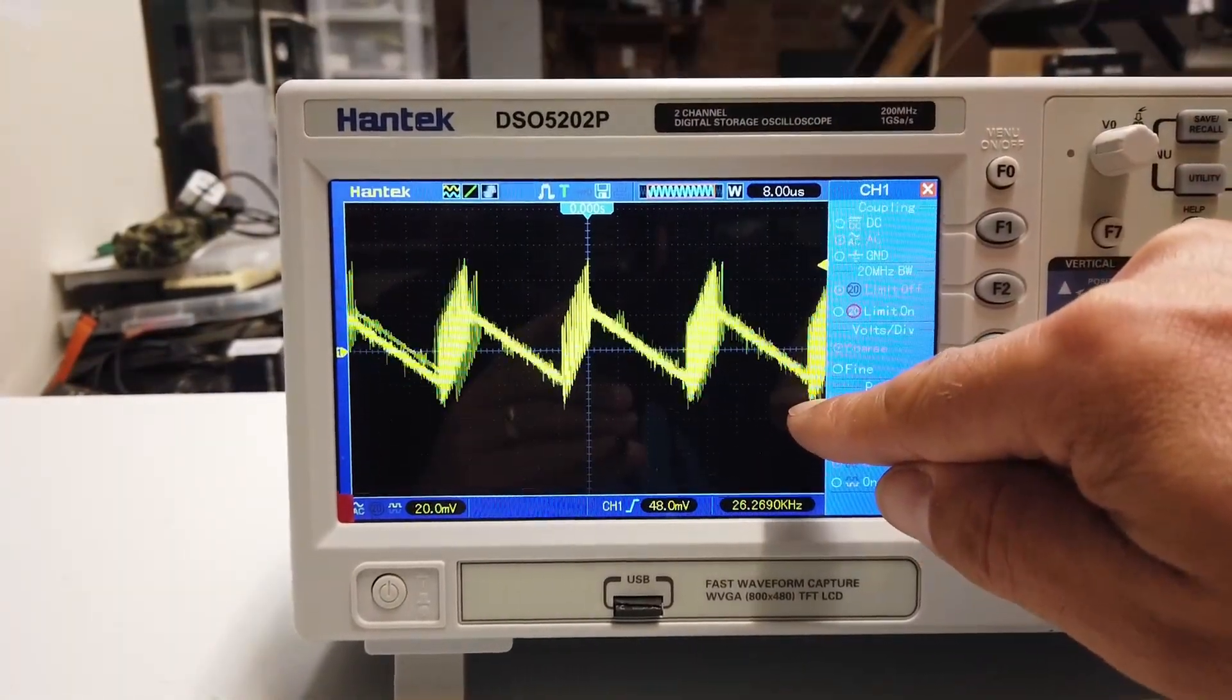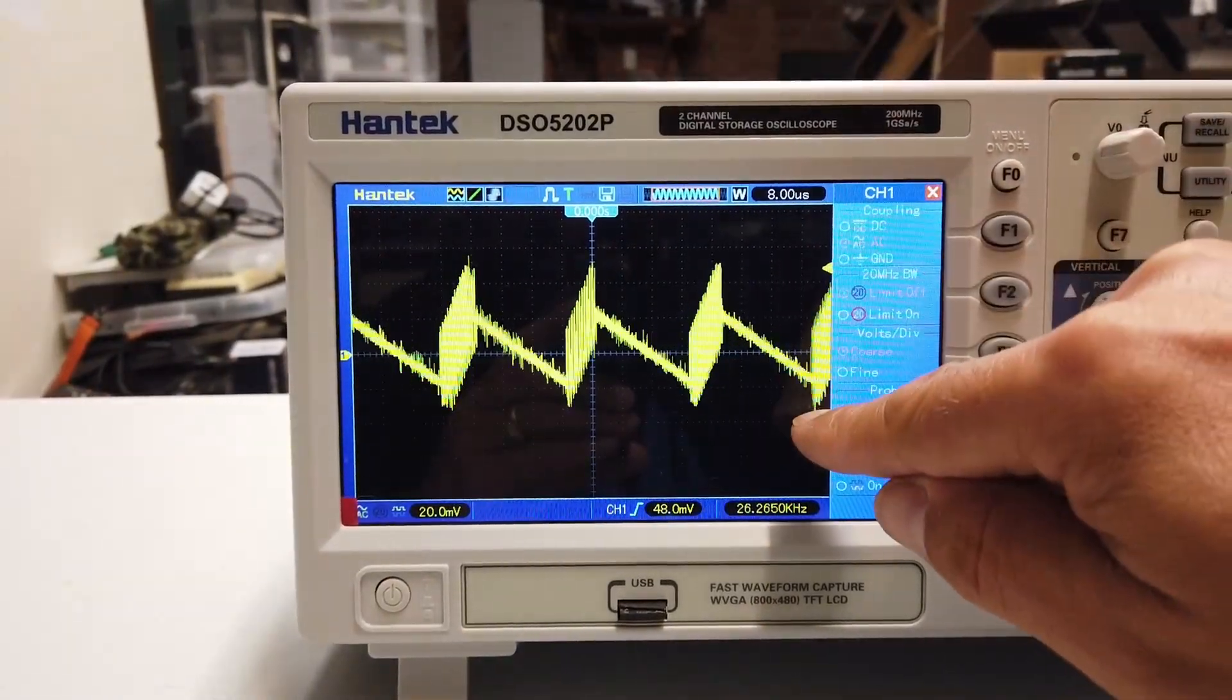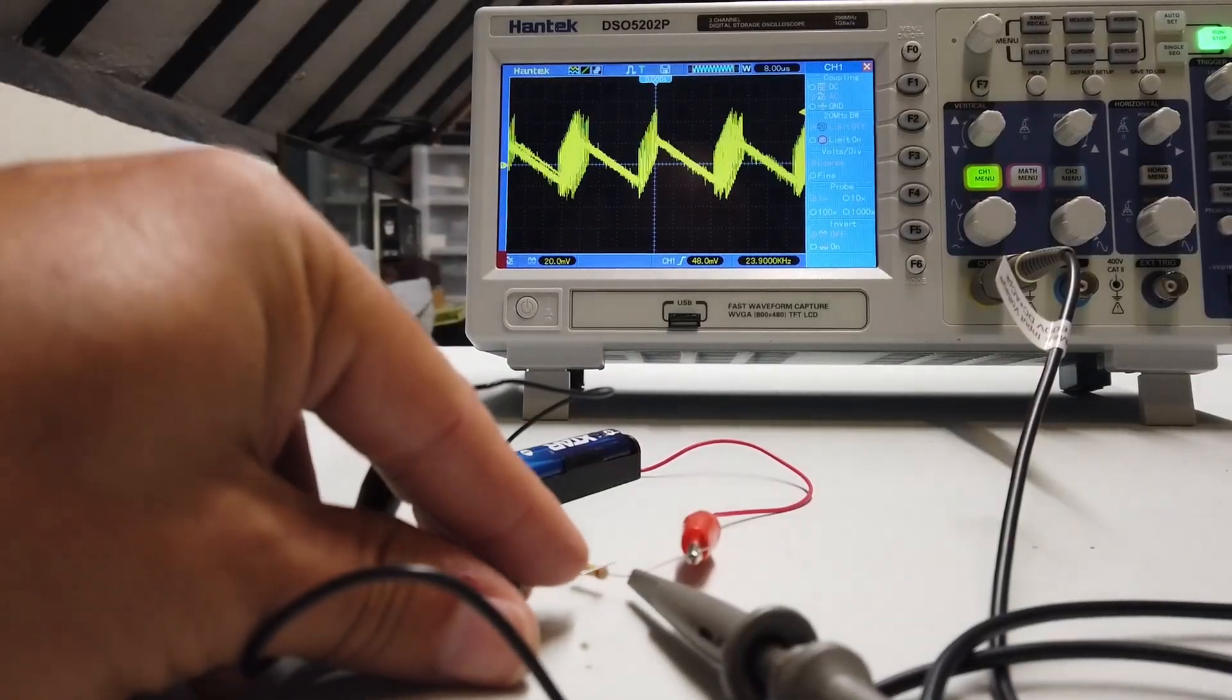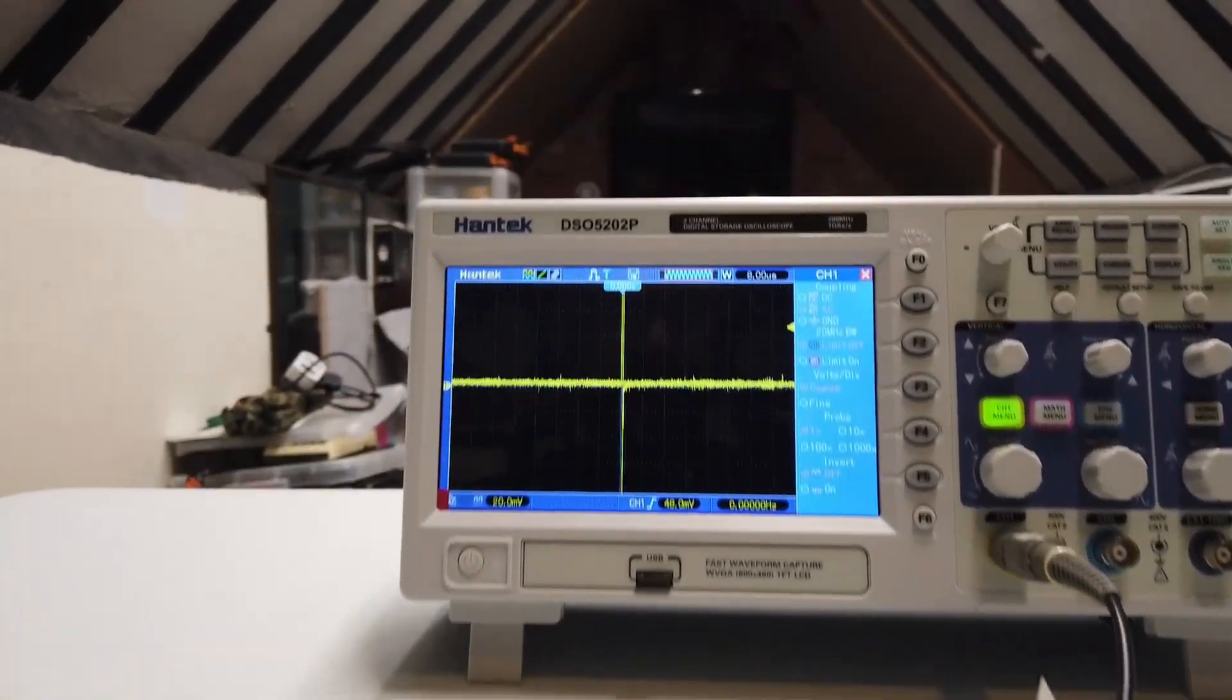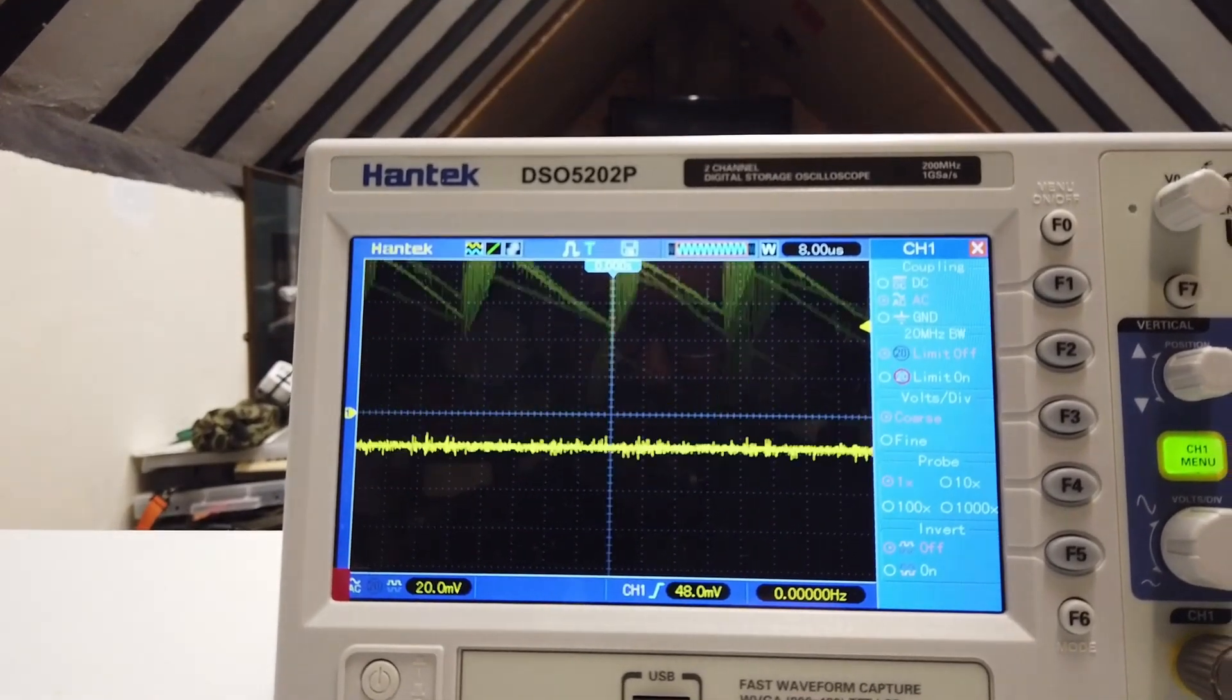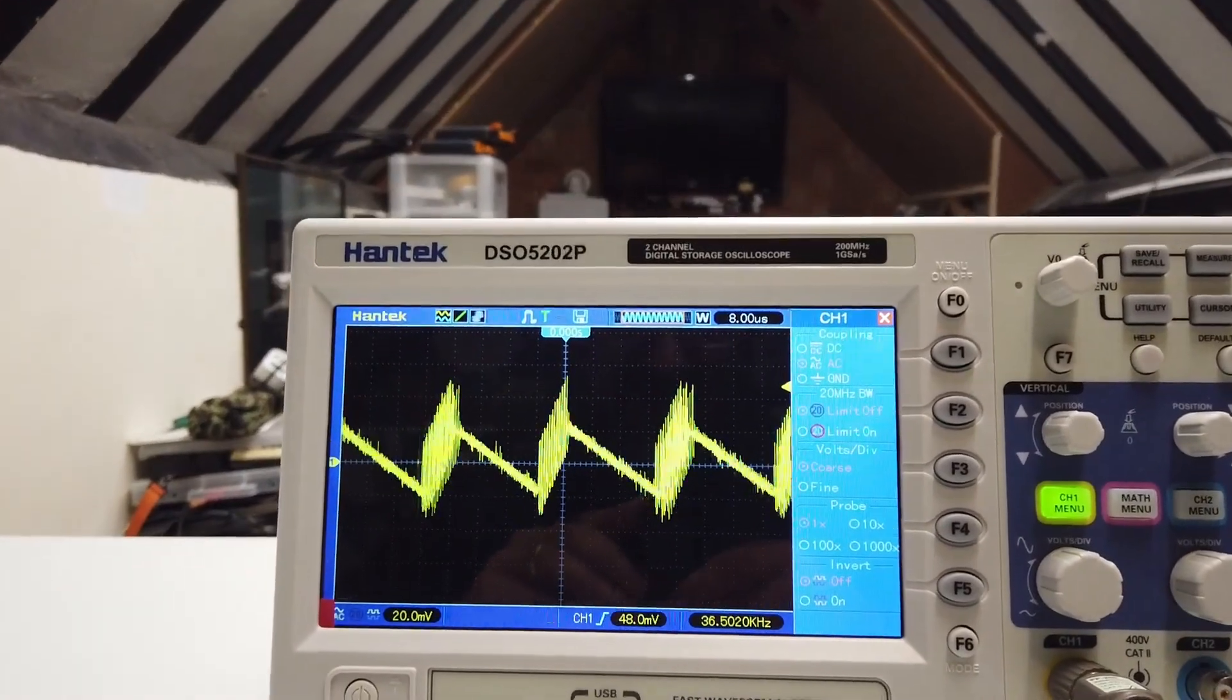Four times 20, almost 80 millivolts between the top of the waveform and the bottom of the waveform. If we take the capacitor and we make that connection, you can see that waveform noise drops down to almost nothing. If we remove the capacitor again, boom, there we go, we have that same waveform back.